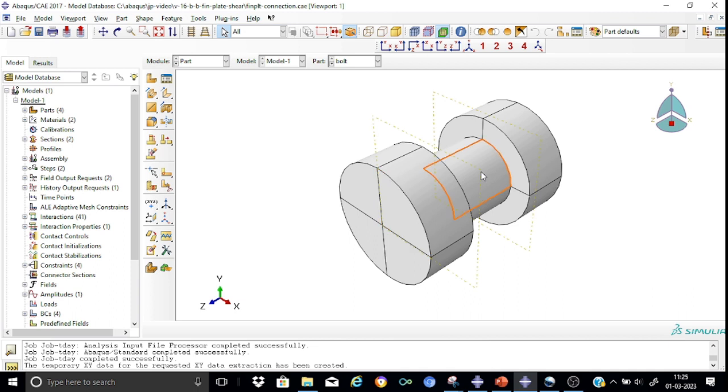well as the shank. And remember, shank diameter is 22 mm and its length is also 22 mm. Ensure that it is properly partitioned at the intersection of the head as well as the shank, and also it is partitioned along its vertical as well as the diametrical axis. So the partitioning is one of the very important things that one must adhere to, to see that yes, you are able to do the meshing of the components very effectively.